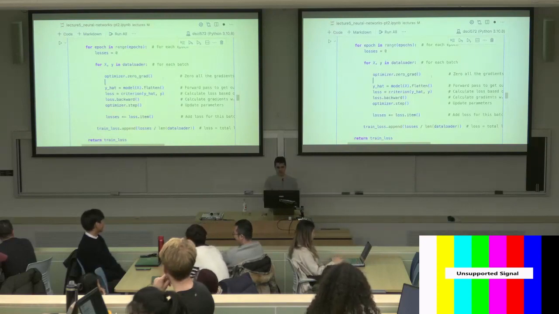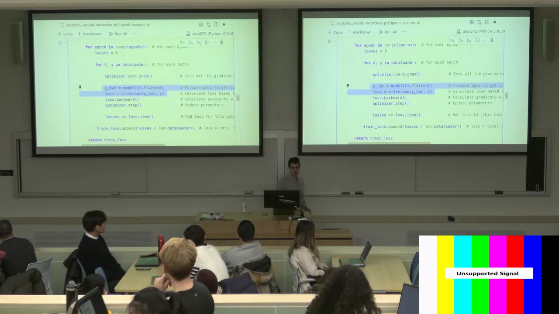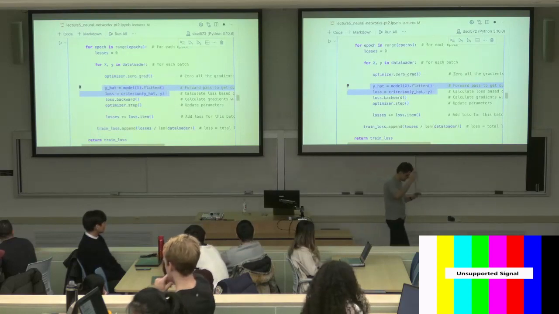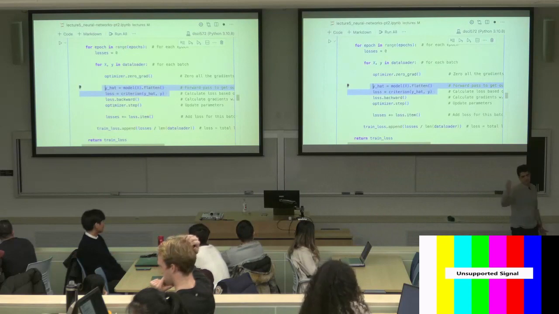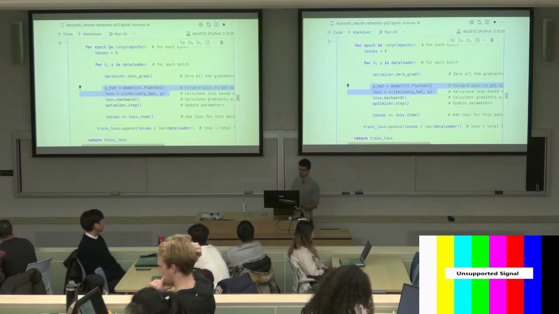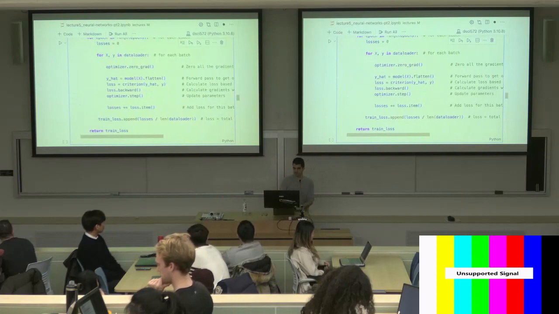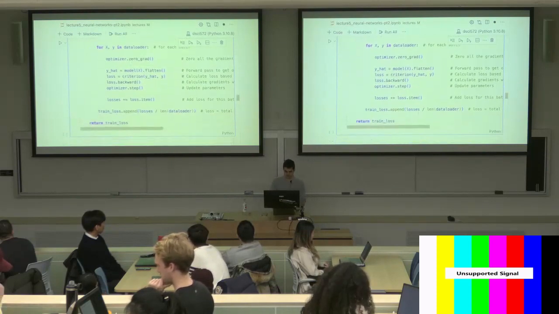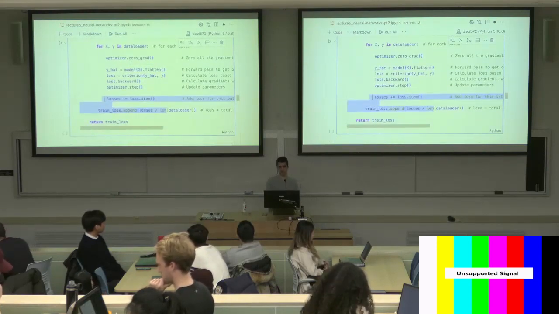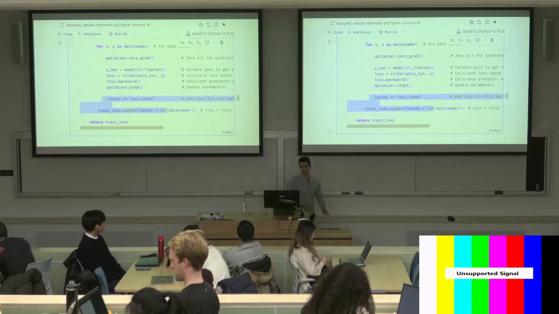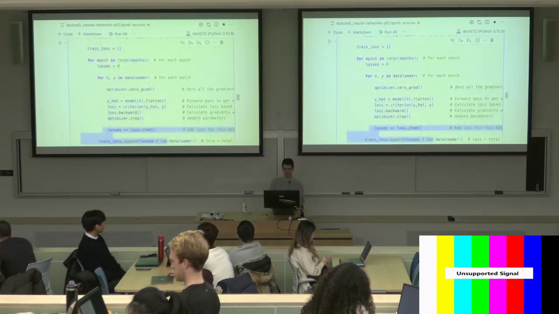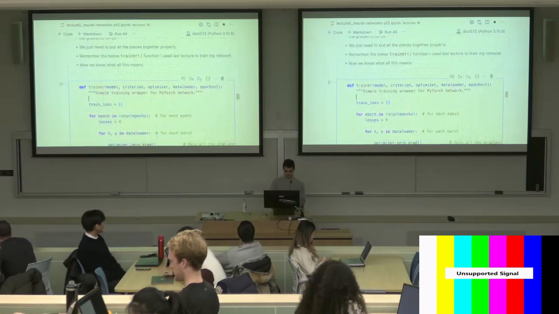So the forward pass is actually both of these two steps, not just the top one, because the end result of a forward pass is computing a loss value. So these two lines of the code are the parts which do the forward pass. And then this is the backpropagation, and finally using the gradients to make an update to the parameters. And the rest of this is not too important. This is just keeping track of the losses so that we can look at them, plot them, stuff like that. Okay, let's run this.